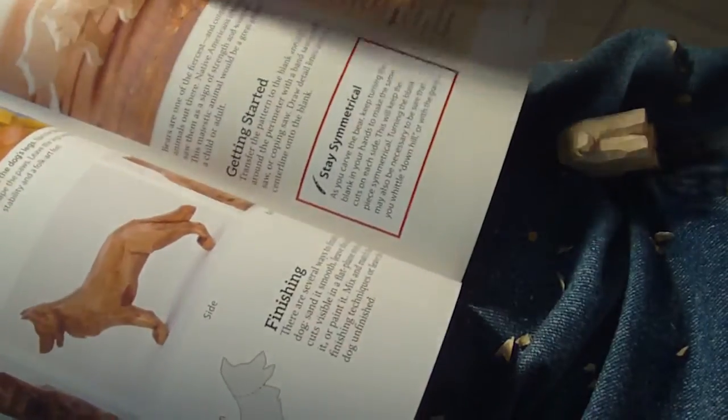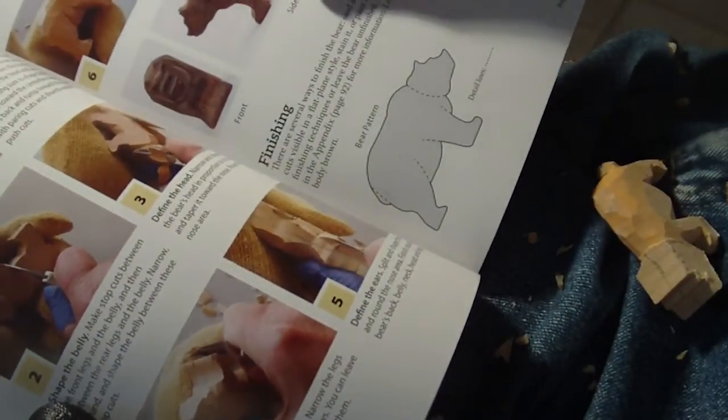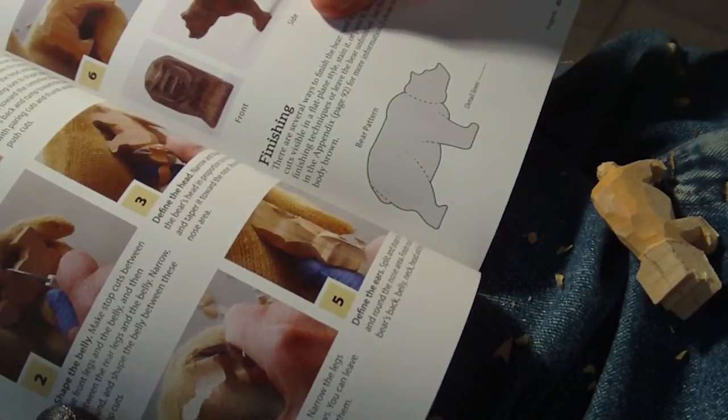Now, basically, the head, if we look at it, there's not a lot of shape to it. It's just basically you bring this part forward, which is the nose. In other words, you bring it forward, and you just bring the head down. And of course, the ears, you come between the ears as well.